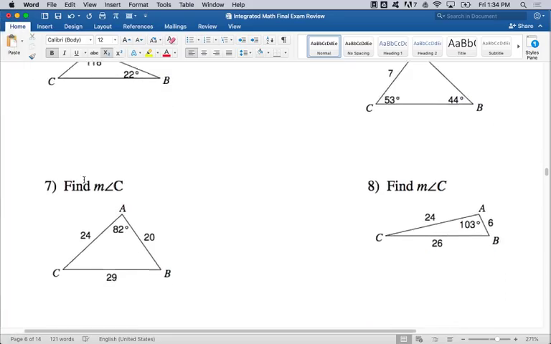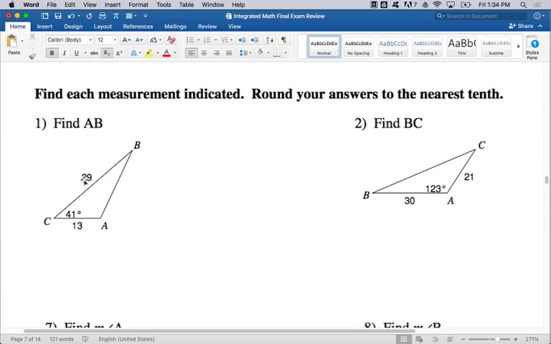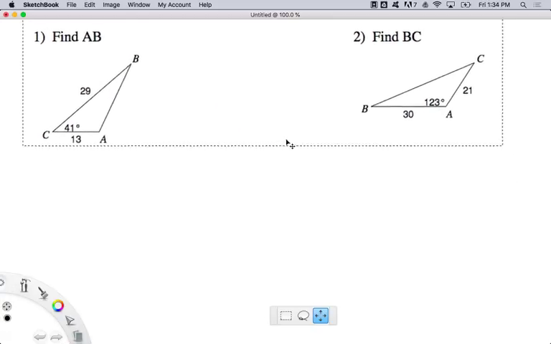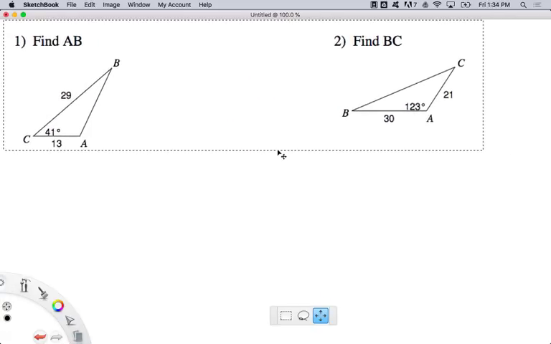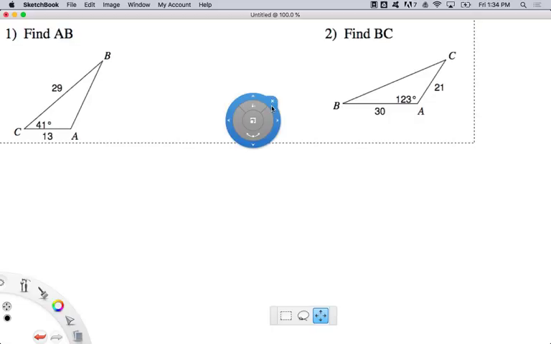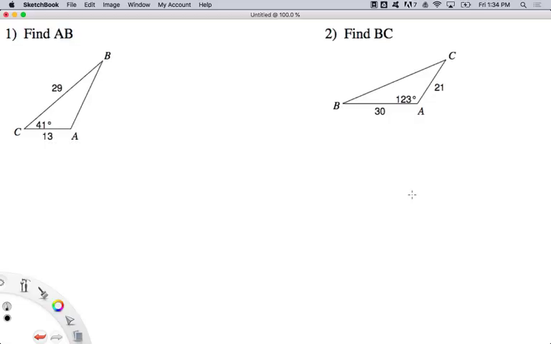Next, good timing, sir. Law of cosines. Again, how do I know that I'm not using sine or cosine for these triangles? They are not right triangles. Since they are not right triangles, I cannot use sine or cosine, which triggers me to say it's law of sines or law of cosines. Only question is which one.